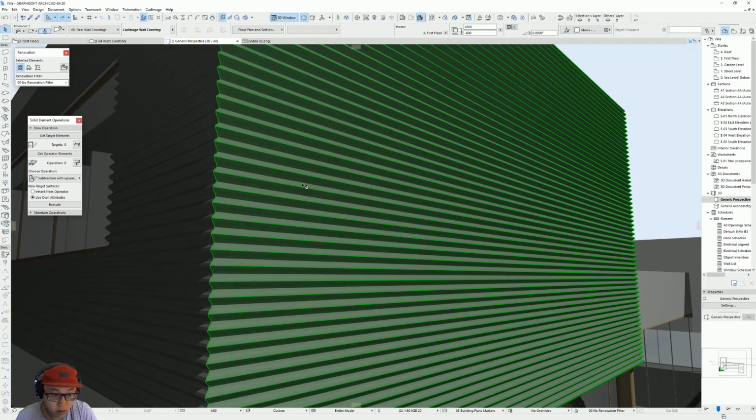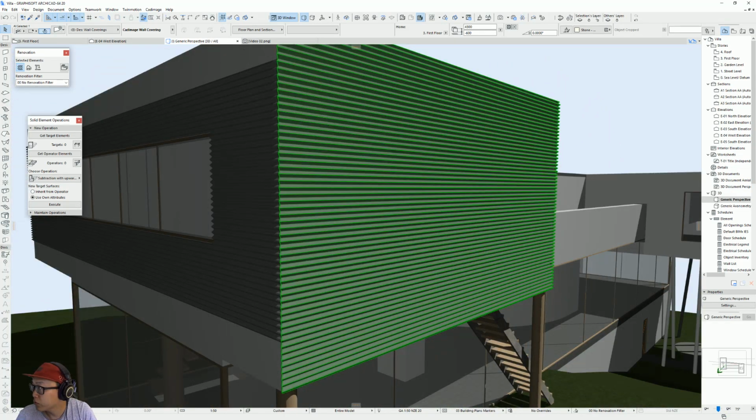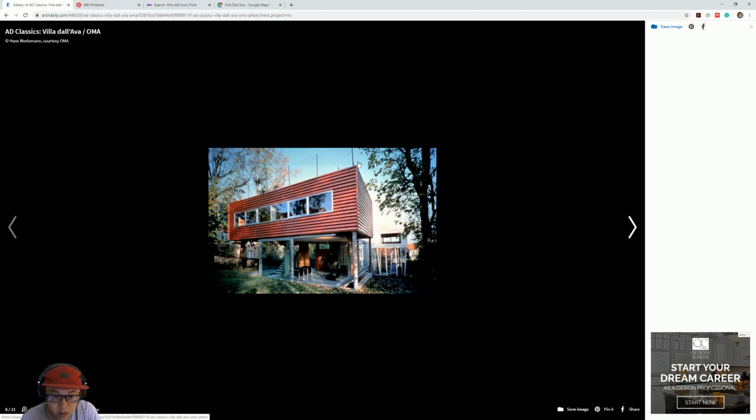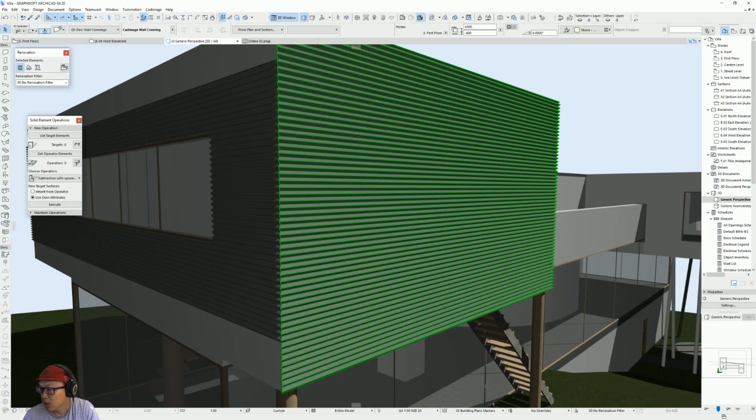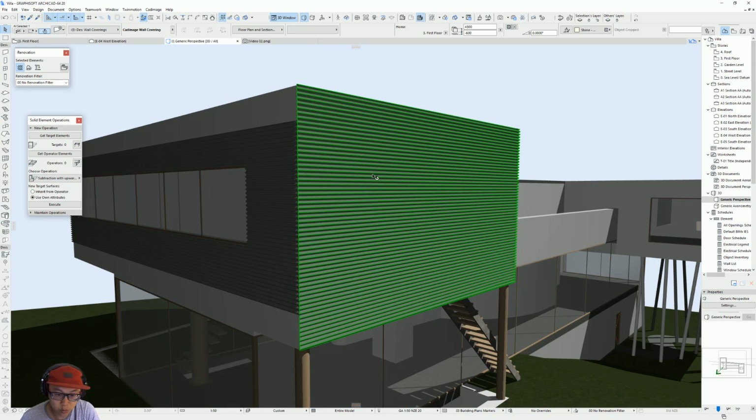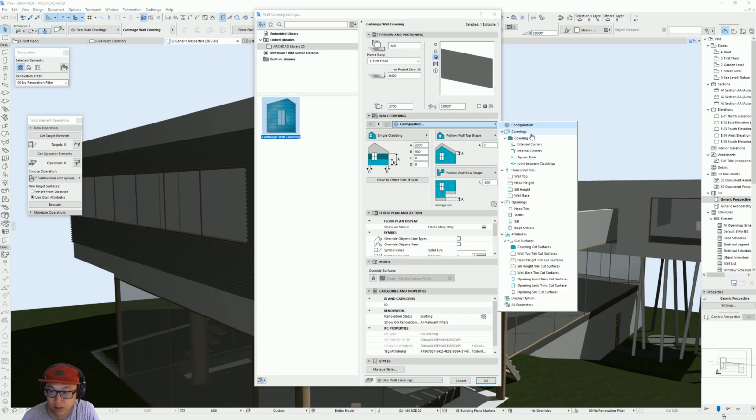And one thing that we might have to do, if you look at the spacing or the number of waves, there's 1, 2, 3, 4, 5, 6, 7, 8, 9, 10, 11, 12, 13, 14, 16, 17, 18, 19, let's say 20. And you can see there's much more. So what we're gonna try to do is change the spacing.